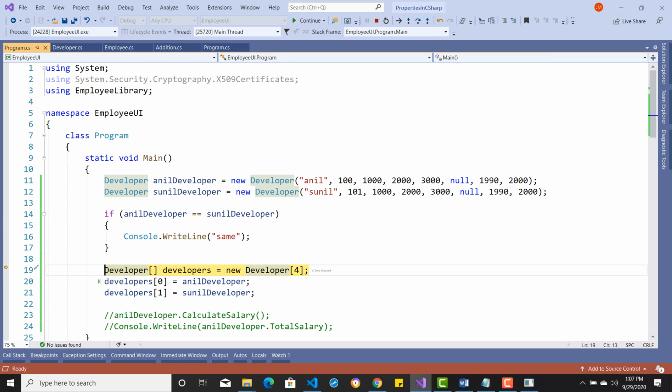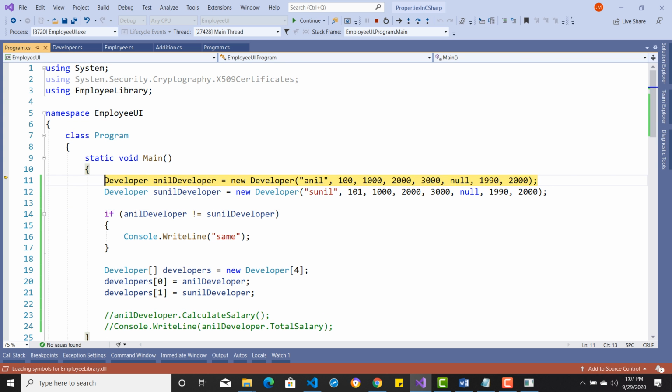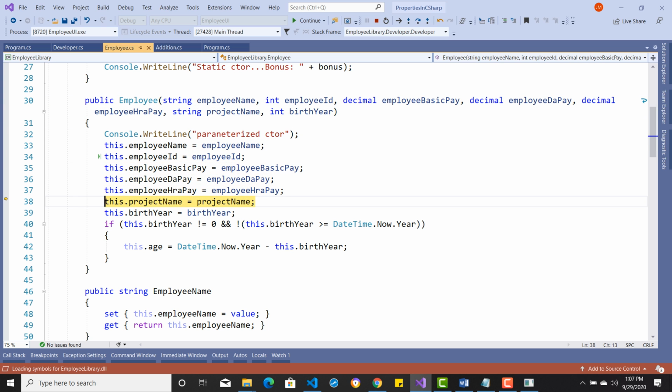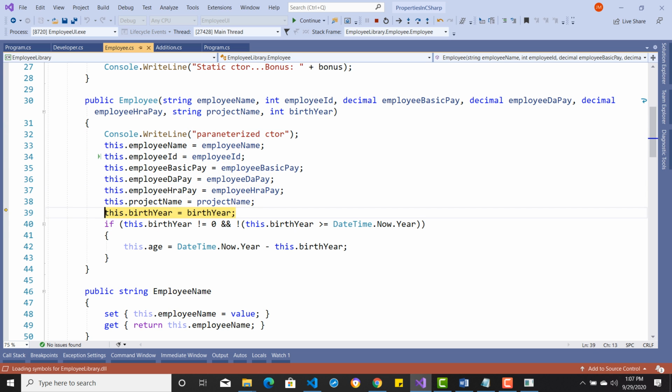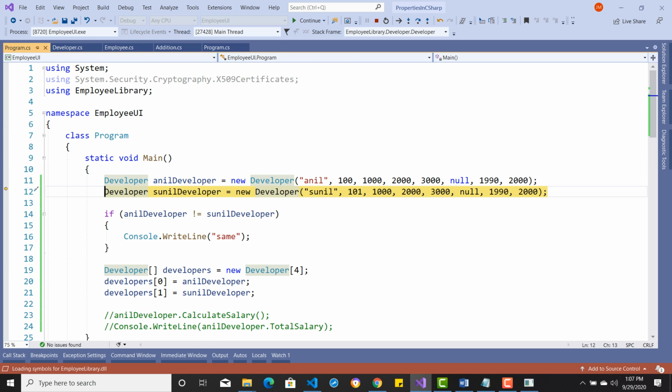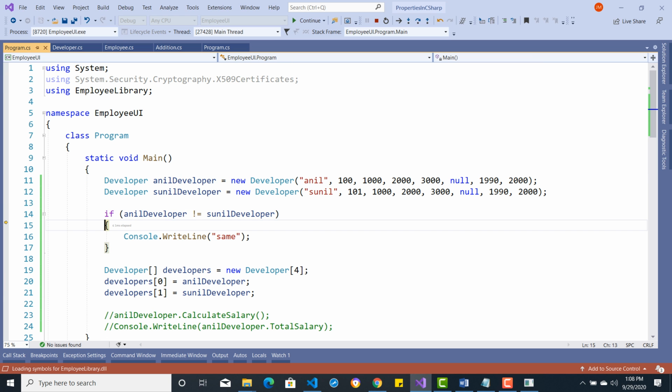So it returns false, it seems to me. I get false, and it doesn't get executed. So I can go ahead and add it into the developer array, isn't it? Let me also run the other one side by side, the not equal operator. Let's see whether it returns not equal or not. So again, I execute the code in the same fashion. Let these objects be created first, and then we'll call this operator over there. Now, since these objects have been created, we are calling the not equal operator, and the reference is not the same, so return true. That means they are not the same. Simple way, they are not the same. I need not check anything.